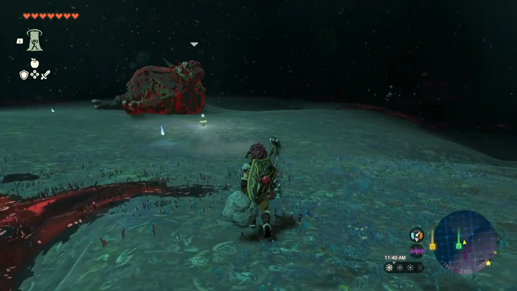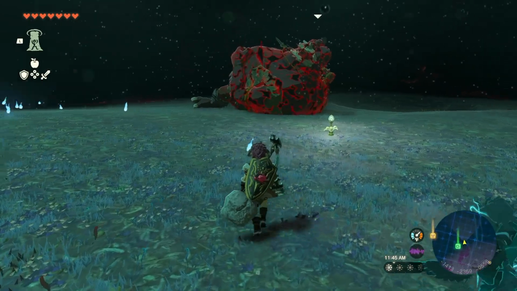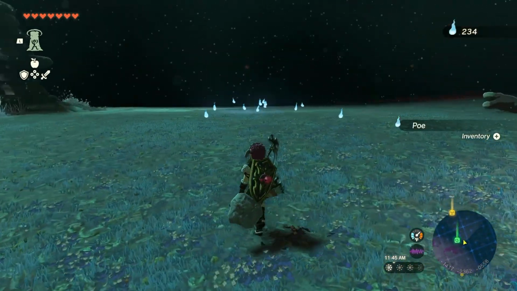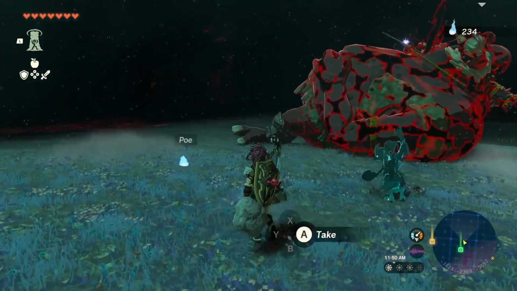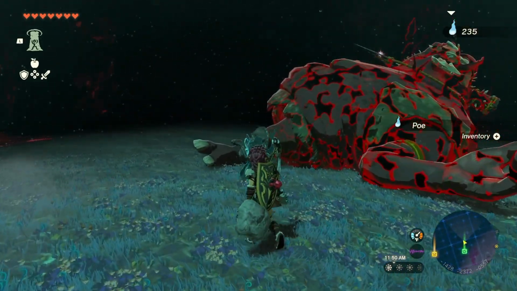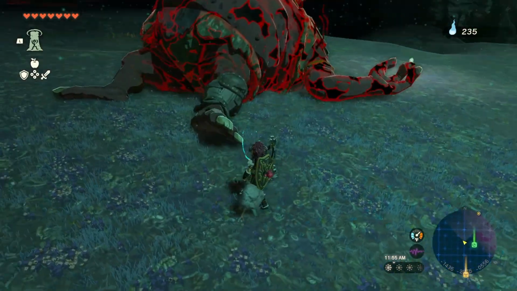And I just remembered saying in my last video, be careful not to throw light root seeds, or whatever those are called, light bloom seeds, too close to the Hinox, otherwise you'll wake him up. And I think this is another red. And notice he's got a leg guard, so this is kind of awesome.